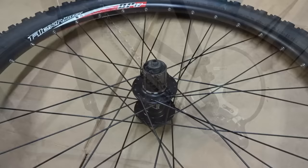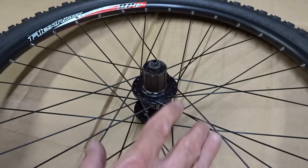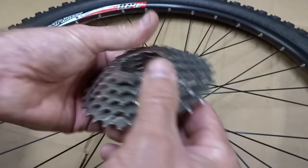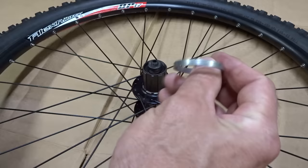I've verified that the wheels will fit the frame. The front one wasn't an issue, but the rear was questionable — since I verified it will fit as-is I don't have to space the rear triangle out. I've pulled the cassette off the old wheel; it's a 7-speed cassette. The new wheel's free hub is spaced for an 8, 9, or 10-speed cassette, but that's not an issue — I can just put a 4.5 millimeter spacer in there and the 7-speed cassette will fit just fine.